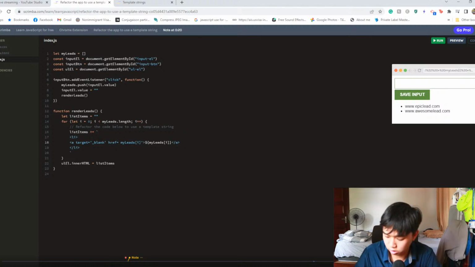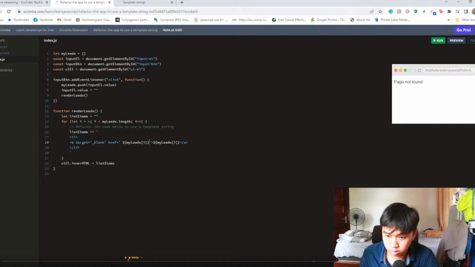Oh, it doesn't load, because this is supposed to be this, and then we run this, page not found. What?